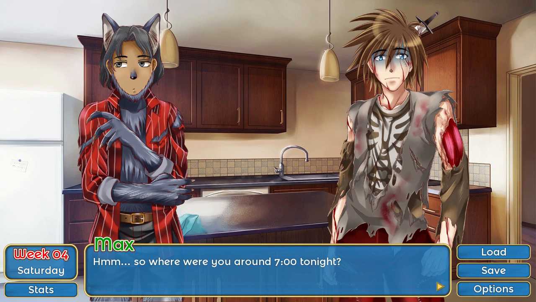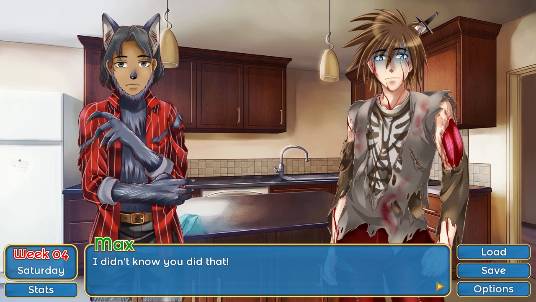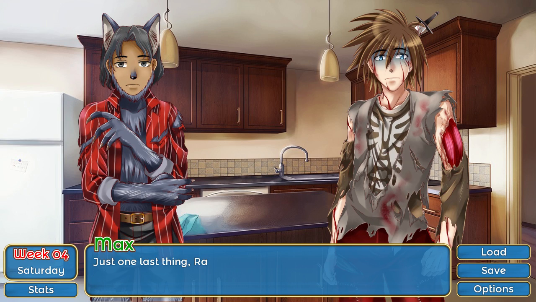So where were you around 7 tonight? What time was that? An hour before we got here. I was just finishing up with an art class. I was doing a little bit of life modeling. I didn't know you did that. Well, art is a bit of a side passion of mine. We both chuckle at that. Mr. Boddy said that he wouldn't need me tonight, so I took the opportunity.